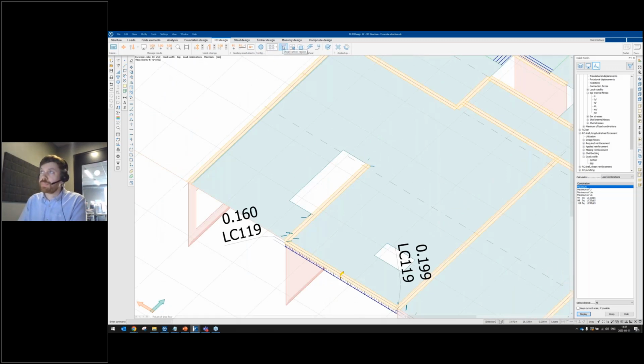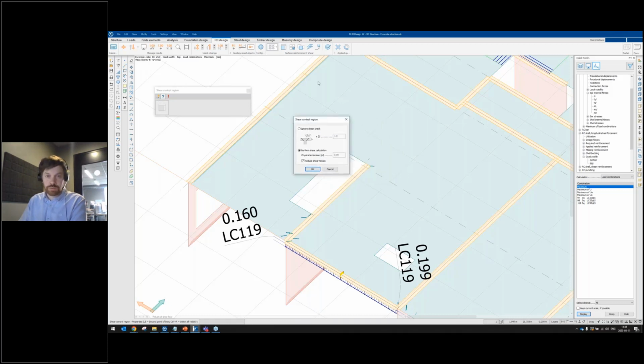So the first option is the shear control regions. And I have the option to define my own shear control regions or make changes to the already automatically defined shear control regions. So these are basically when you have a connection between, yeah, so in this case, it's a wall connecting to a slab.